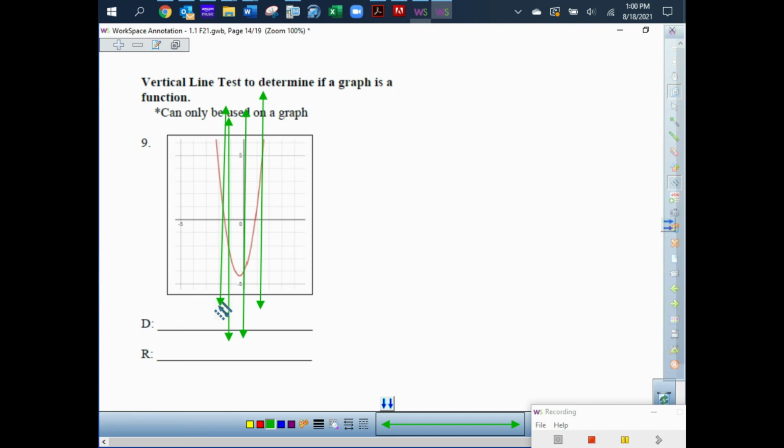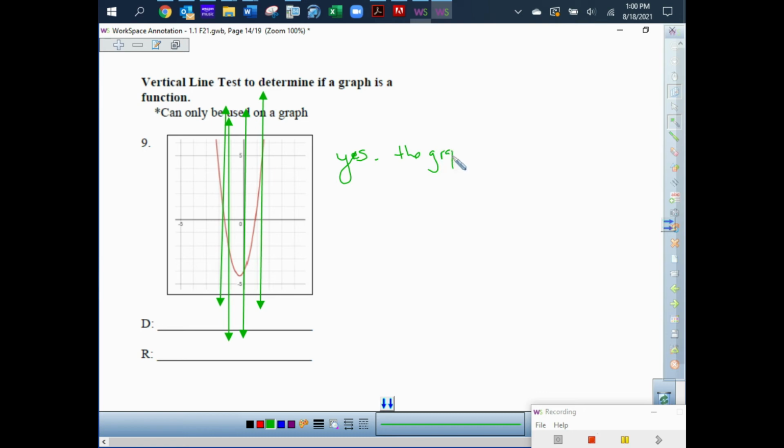So the question is, does this pass the vertical line test? So that means it is a function. So determine whether this is a function. We will say yes. And I'm picky. I know a lot of you have never had me before. I'm just one little picky thing. I hate when you say it passes the vertical line test. I need you to say the graph passes the vertical line test, because the only thing that can pass the vertical line test is a graph, so we will say the graph.